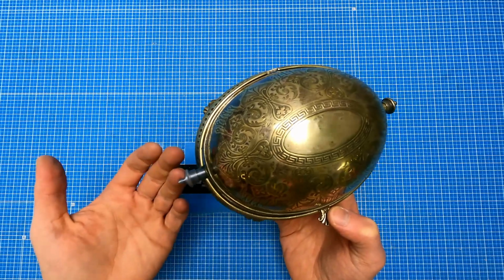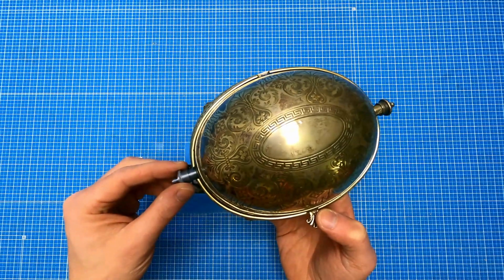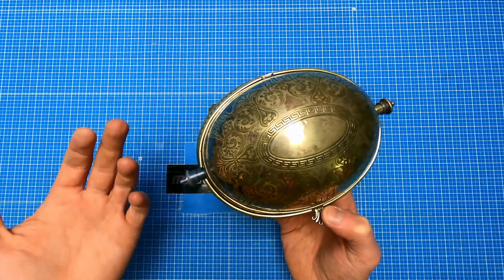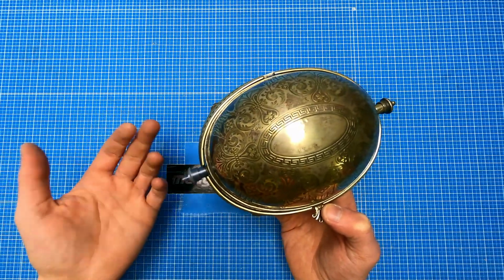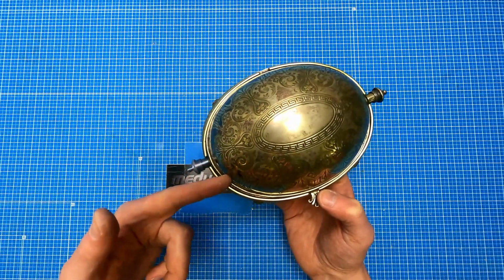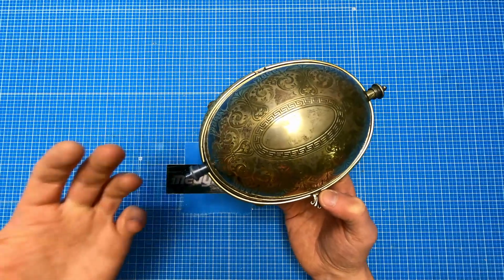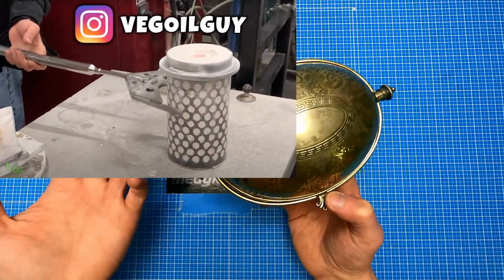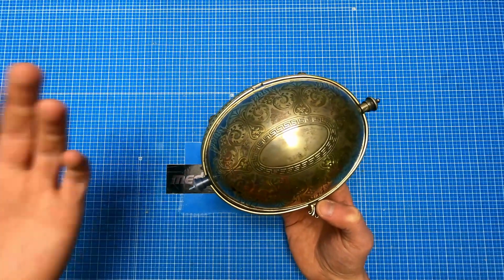I probably should paint it or use some fancy weathering technique to match the color of the original piece. If you know easy and cheap method of doing it, let me know in the comments below. Obviously, the most professional way would be to use this 3D model to cast the real parts from real metal like VOG does. Maybe I can do it somehow in the future.